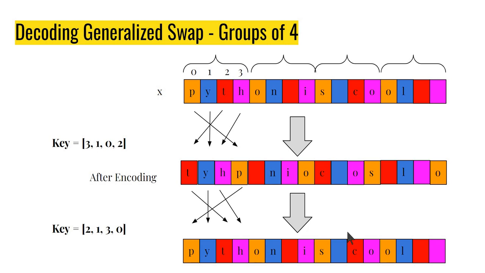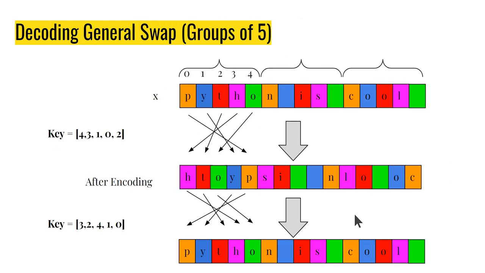We'll see this a little bit more formally later, but let's just look at one more example to make this clear. Let's say we deal with groups of 5. Now again, the same logic holds. We have an encryption key, so we say, okay, it's 43102, which means the 0th letter goes to 4, first letter goes to 3, and so on and so forth. Now, while decoding, I just ask myself this question: okay, if I look at 0, for example, where did this letter come from? I'm going to find 0 inside this key, the item number of that, and that's 0, 1, 2, 3, or say index in Python. So that's why I put a 3 over here.